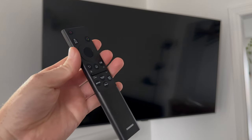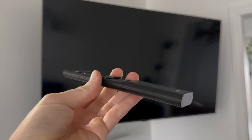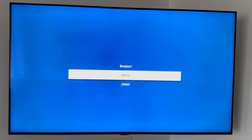Just plug it in and you're ready to turn on your TV for the first time. Press the button and it should turn on — it should sync by itself as long as you have batteries in the remote. When you turn it on for the very first time it's going to take a little bit to load in, and we're going to go through the whole setup.